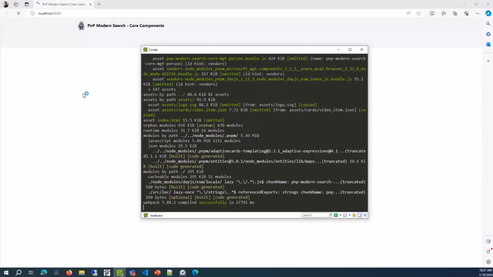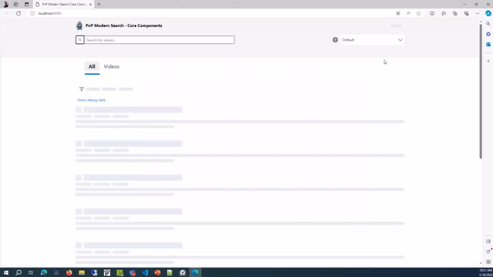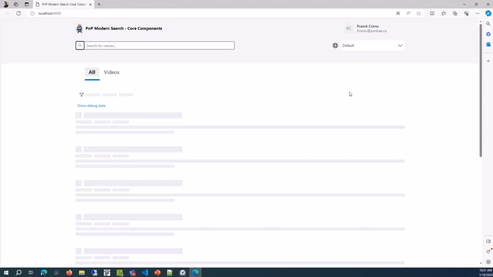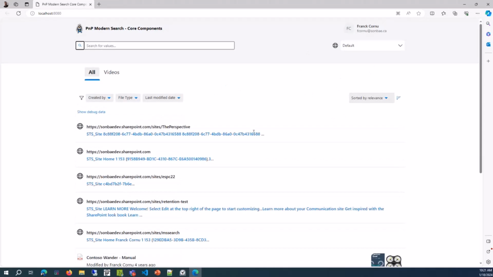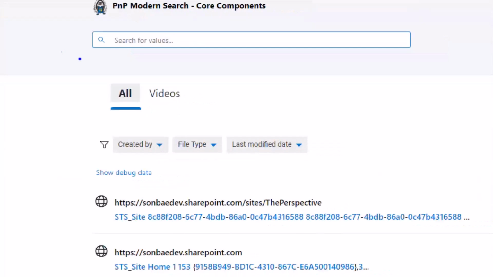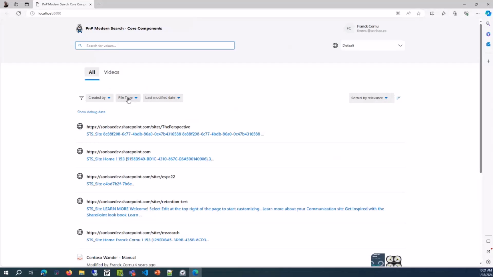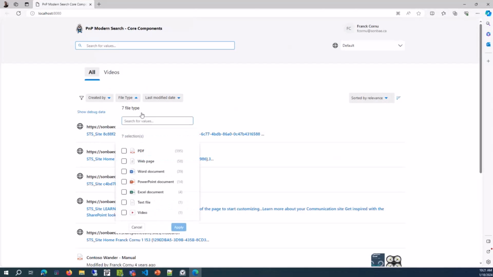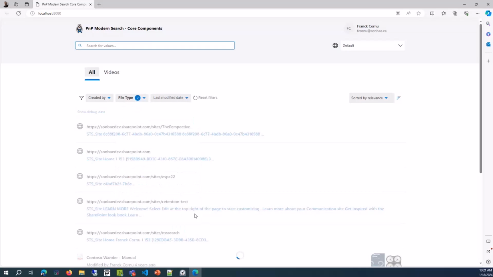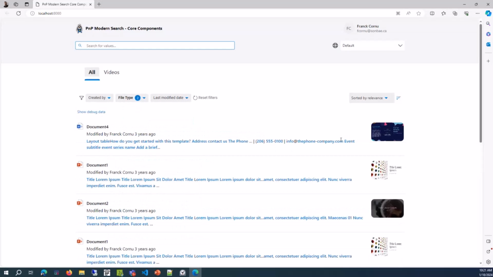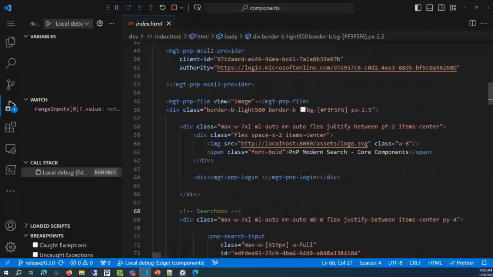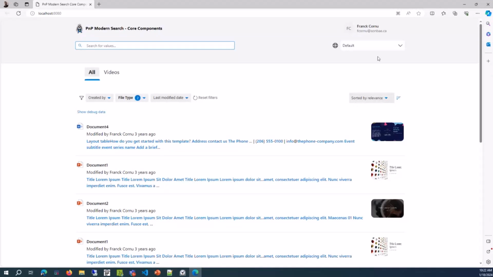Okay, that's done. And as you can see, this is a test page, basically. So it gives you an example of what you can do with the components. We have a search box, verticals, filters, and the results. If you used PnP Modern Search in the past, it's really the same. The behavior is quite the same. So no really new things there. And using the sandbox page, you can just update and test locally the components' behavior. So that's for the first use case.